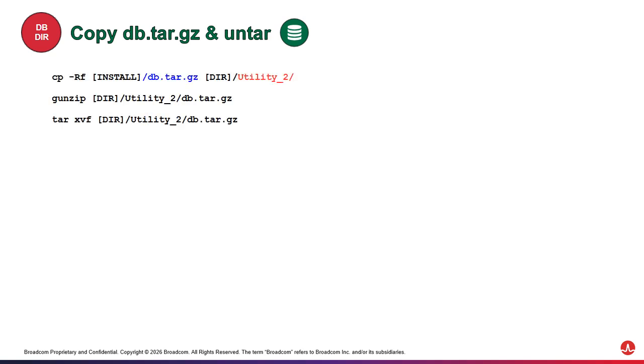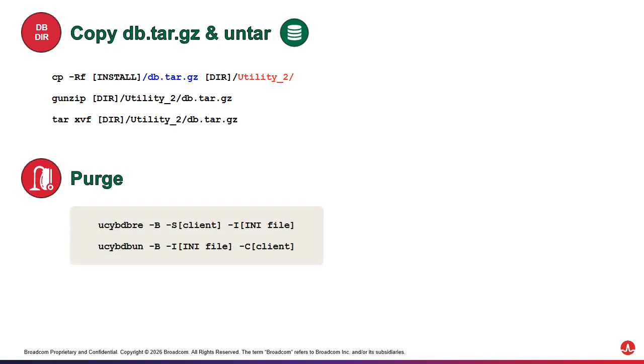Copy the version 26 db.tar.gz file into the new utility directory, then gunzip and untar. This is needed for the version 26 db load. Your maintenance procedures should be configured and executing on a regular basis. If your maintenance is set on a long schedule, make sure you can execute these before the upgrade so as to remove the history records, object versions, and so on. You should also clean out all old records in the process monitoring perspective. This is extremely important if you want your upgrade to execute quickly and successfully.